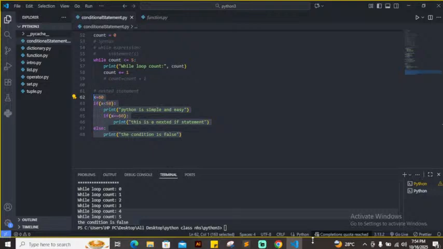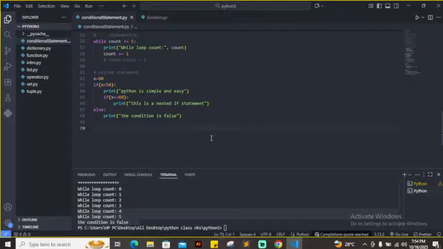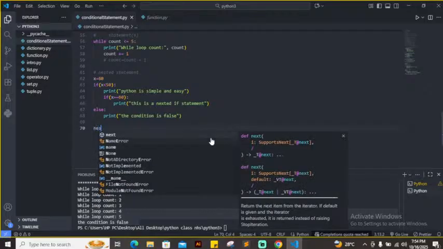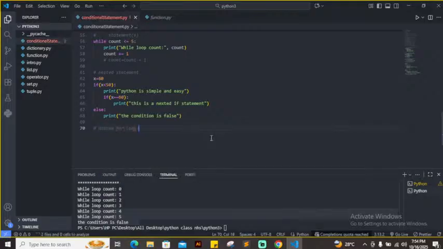How do you use your nested for loop? When I'm having a loop inside another loop. Let me declare something like a list. Let's say animal equals a list.